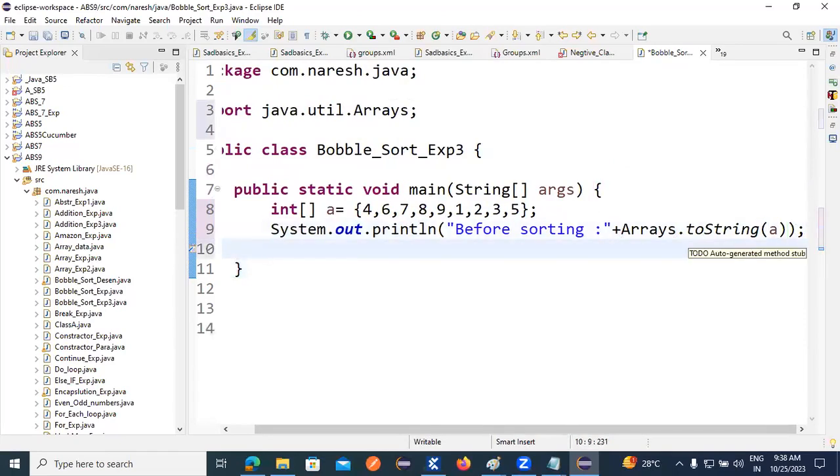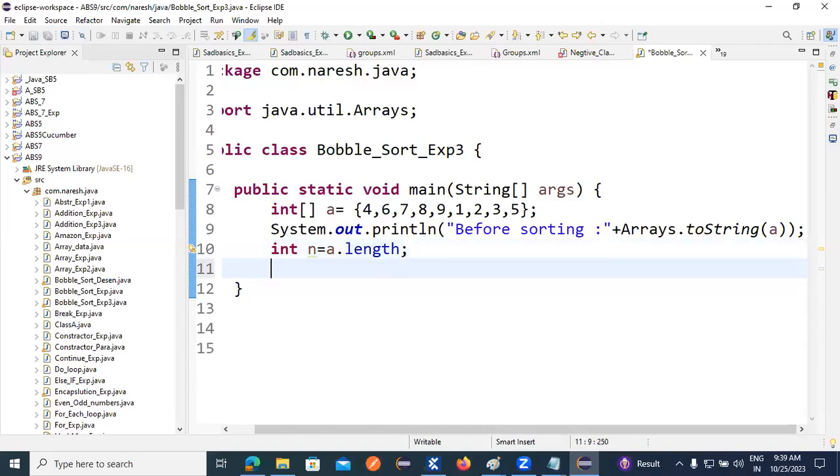Then I need to get the length: int n equals a.length, where a is the container name.